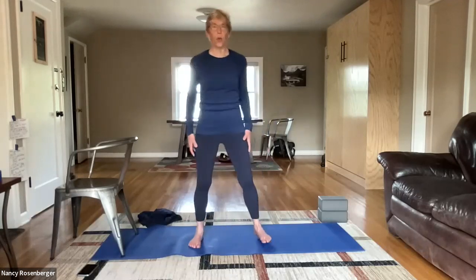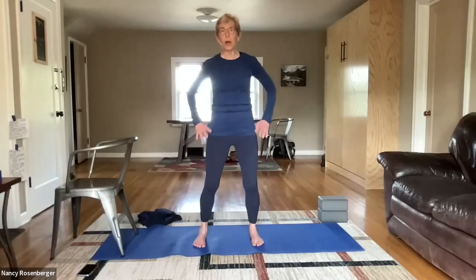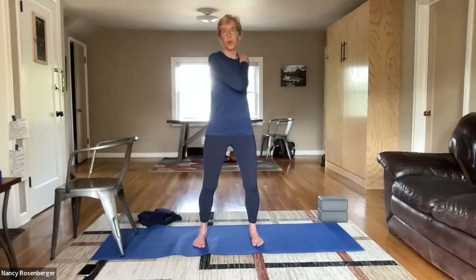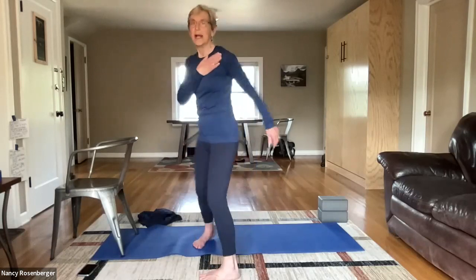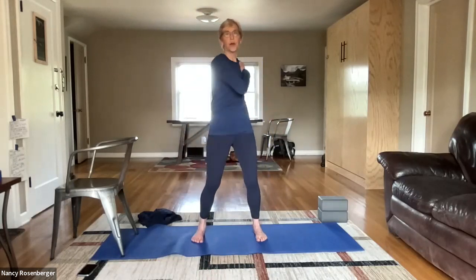Now bring the feet wider than hip width apart. Knees are soft and hips are soft. And we're going to keep the feet pretty well planted and not much movement from the waist down. The movement from the waist up as one, the front hand comes up and taps the shoulder corner and the other one comes back and taps the kidney area behind the waist. So coming back and forth in a fairly quick movement.